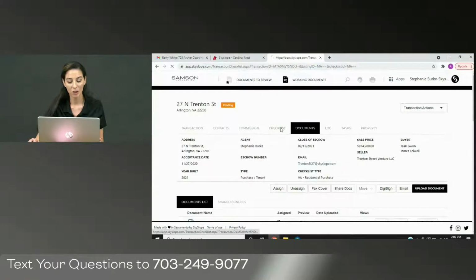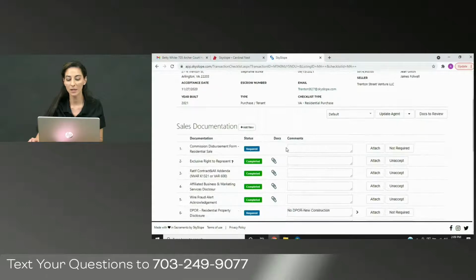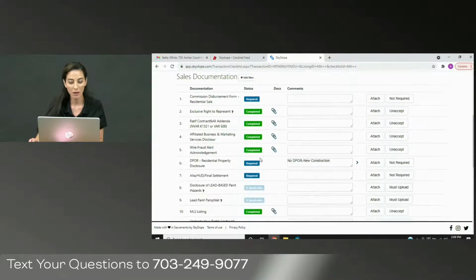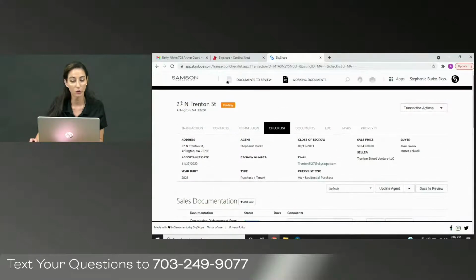But yeah, checklist, document by document, get them in as you're getting them ratified or as an addendum's being signed and it's signed by both parties. Go ahead and get it in. It'll all be completed document by document. There's no final review button. Makes it super easy, and our review team is super quick.